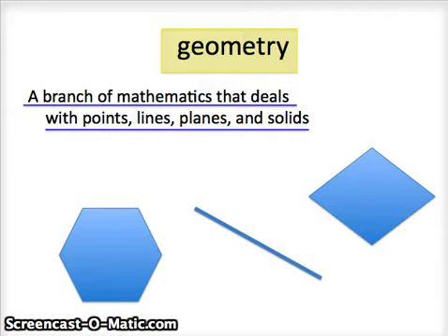The next is geometry, from the roots geo meaning earth and meter meaning measure. Now there's a literal meaning here, earth measuring, and originally it was the system of measuring distances on earth through the use of angles, but now it's a much broader definition, and that's the one we're going to use. So highlight geometry, highlight the roots geo and meter, and underline a branch of mathematics that deals with points, lines, planes, and solids. I find geometry easier than algebra. That is a noun.